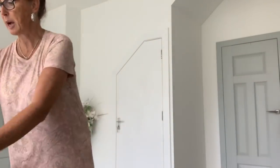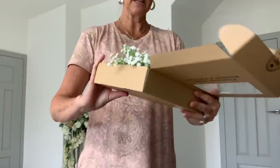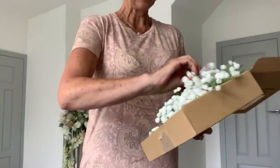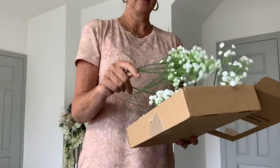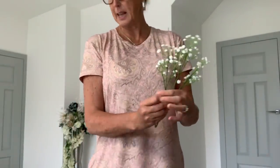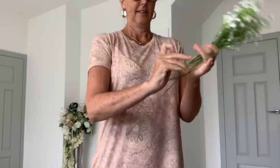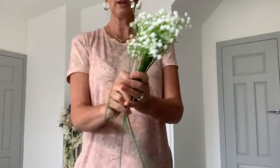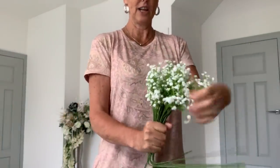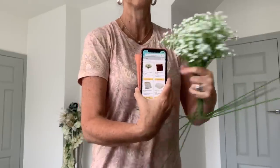So I'll show you. They come in a really cute little box, packaged up really nice, with a little sticker on the side. They're obviously made in China, but it does say that on the side. And you've got a little gift card in there. And this is what they look like. You only get 10, and they're all folded up. So what they've probably done in that picture is bunch them all up together and spread them out to make it look like that. So I suppose once you've jazzed it up, it will look like that.